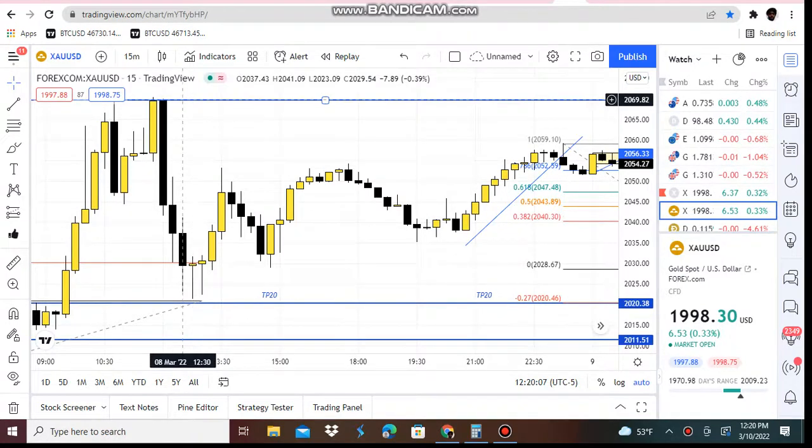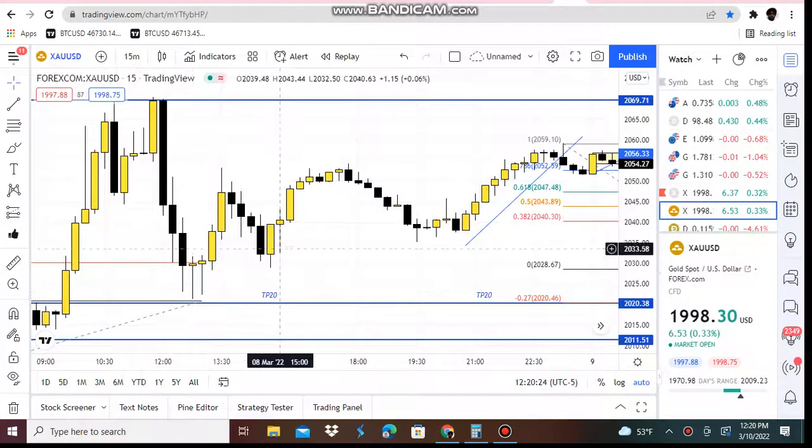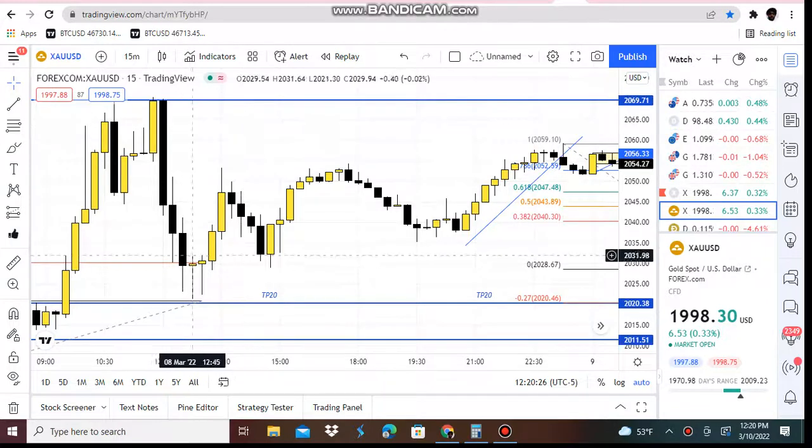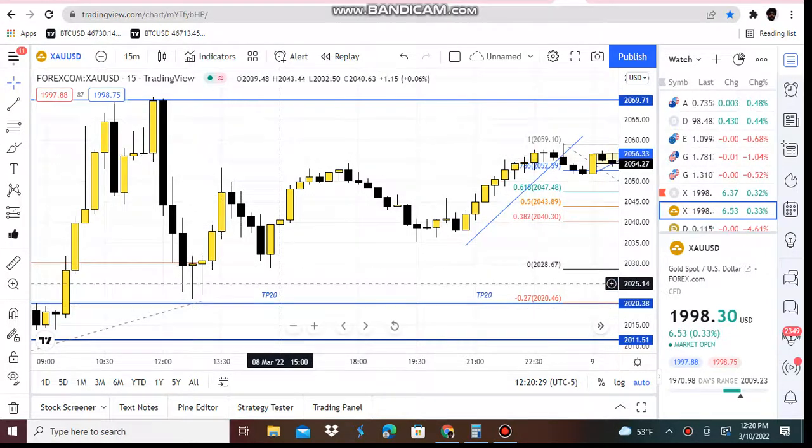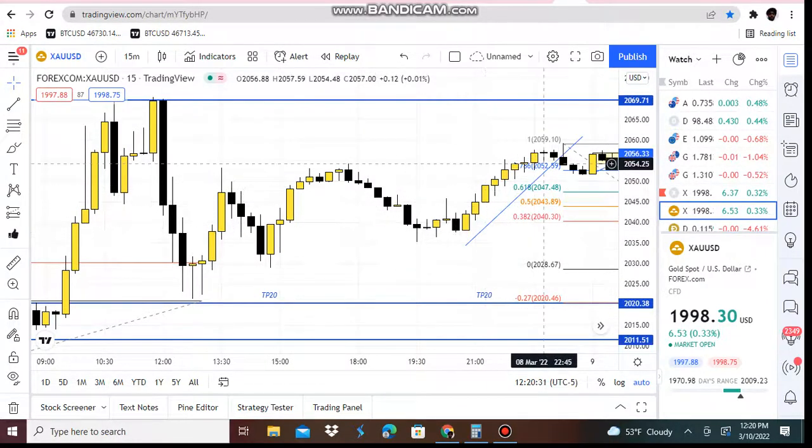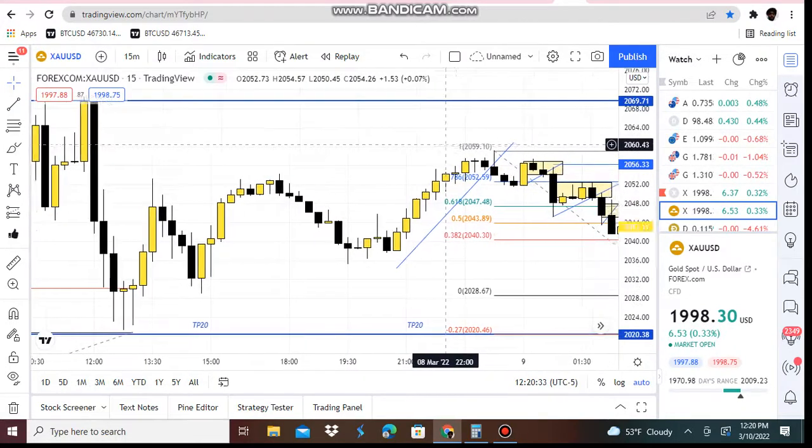It gets all the way up here, and we see this bearish engulfing pattern, a black candlestick engulfing this yellow candlestick, and it goes all the way back down to TP20, take profit 20. Once price gets to take profit 20, we see wicks. Now let's note that sellers are losing momentum, and buyers make higher highs and higher lows, breaking structure, breaking this downtrend. It makes higher highs and higher lows all the way back up here to 2056, right?